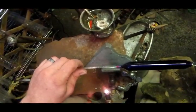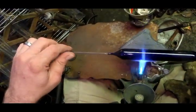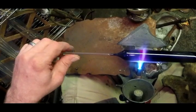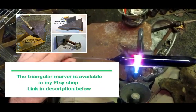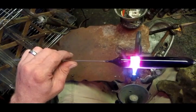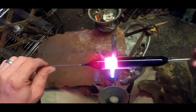So I'm going to neck down an area with just the material that I feel I'm going to use for this ornament, and that's about that much. So a little tight heat around the circumference, and then I'll marver it down on the edge of that little arrowhead marverer to constrict it and give me something that's a little bit more bulbous, and it delineates where the ornament will stop and where the rest of my blank tubing will resume.